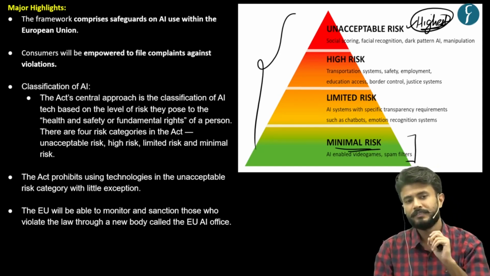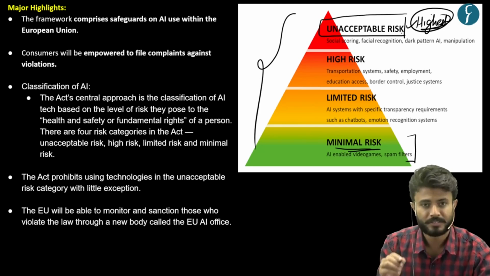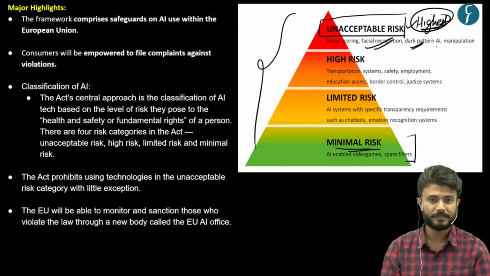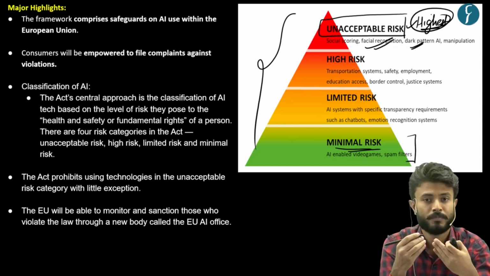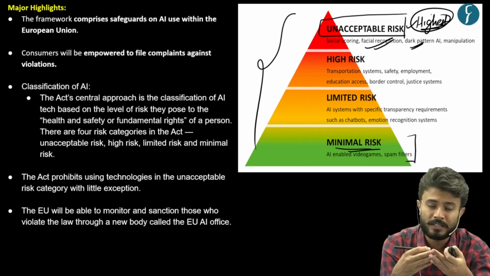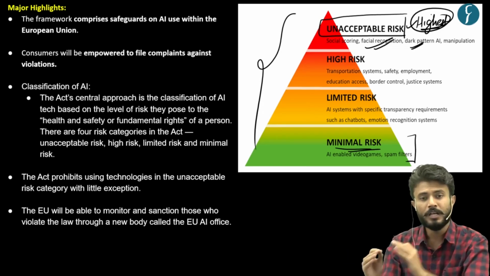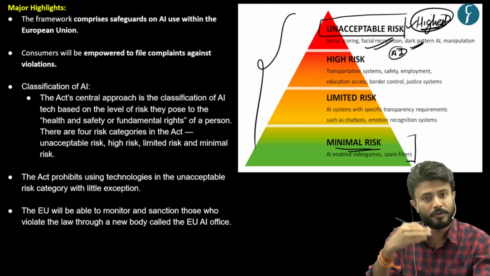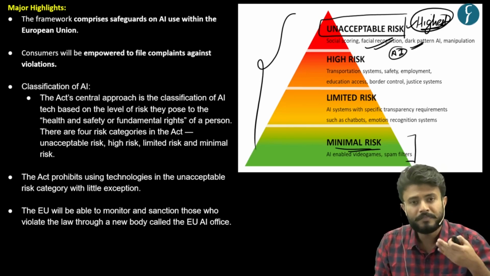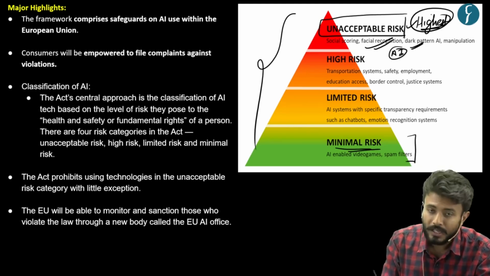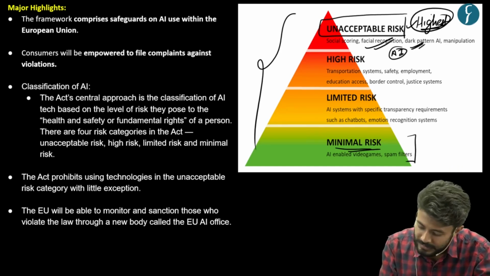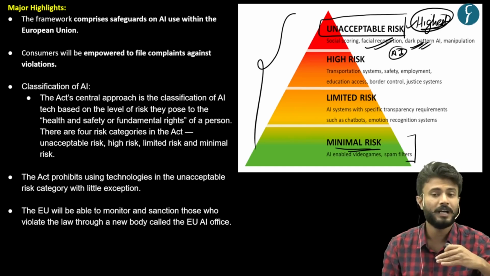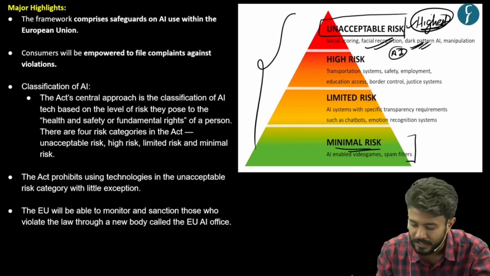Now, to understand this with the help of examples, for the unacceptable risk, the example is facial recognition or dark pattern artificial intelligence. You must have seen several videos which were mocked up, used for political objectives, and also used in the porn industry. Basically, artificial intelligence was being used to morph the faces of celebrities, people who are very famous globally, right? So this risk comes under the unacceptable risk category. Similarly, dark pattern artificial intelligence can be used for various criminal activities. So this is of the highest degree of risk, and hence it is in the unacceptable risk category.